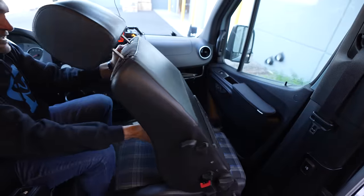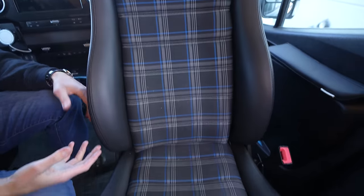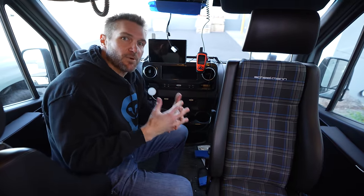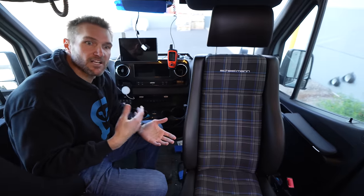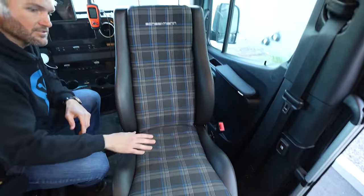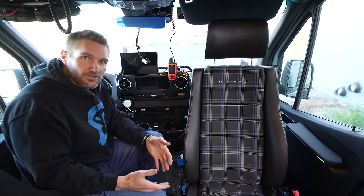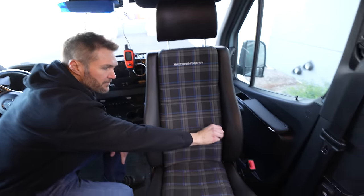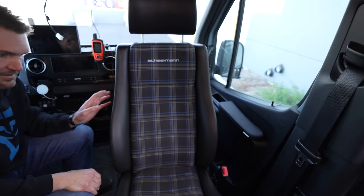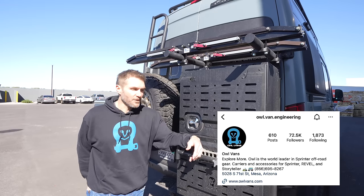This is a Garmin Tread. These seats spin around to give you more living area — these are Schilman seats, a German company. Seats are a very specific thing: people sit on a bicycle seat that's really soft and cushy and think it's perfect, but for actual long rides road cyclists have almost no padding because you want to be supported. These seats are really firm. Sprinter seats are really soft, which feels good at a dealership, but for a lot of folks — especially bigger people — it kind of rolls everything together. These Schilman seats are a much firmer seat, and for long road trips people swear by them. It definitely helped me — my back was hurting with the old seats so we swapped them out. owlvans.com — feel free to give us a call or drop us a line.